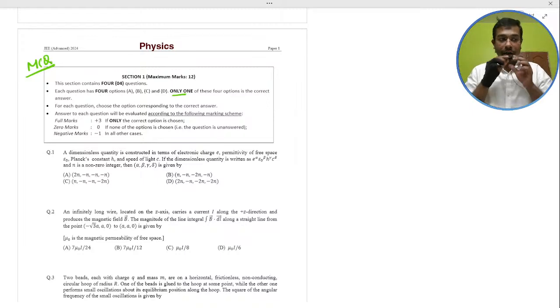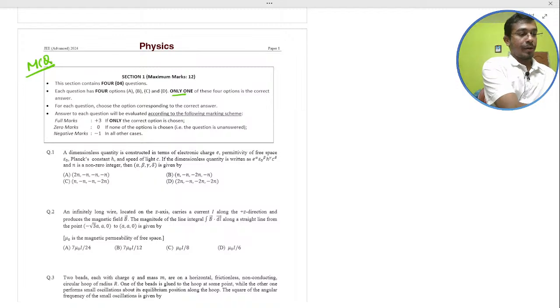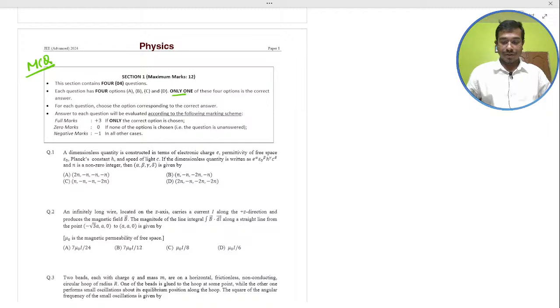Okay, now just coming. So I think you will be able to solve this question. Simple question, class 11, unit dimension and error. We already discussed this type of question. Okay.